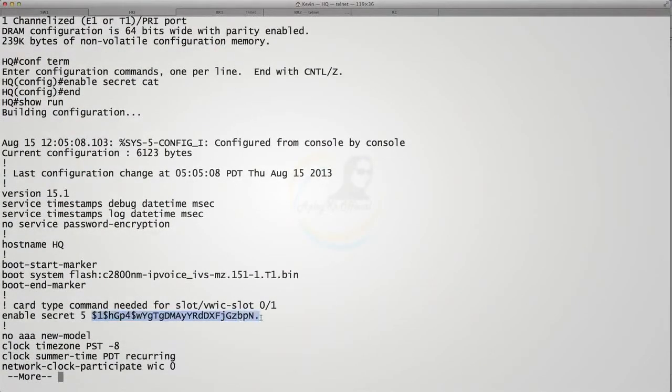This actually is not an encryption. This is a hash. It's using an MD5 hash. That's a level 5 hash in Cisco, and this is actually not as secure as what some other versions of Cisco IOS offer us. We could take an MD5 hash like this, and we could do a brute force attack. If it's a weak password like the one I used, just a 3-letter password, we could use a utility to try various combinations of letters until it stumbled upon cat.